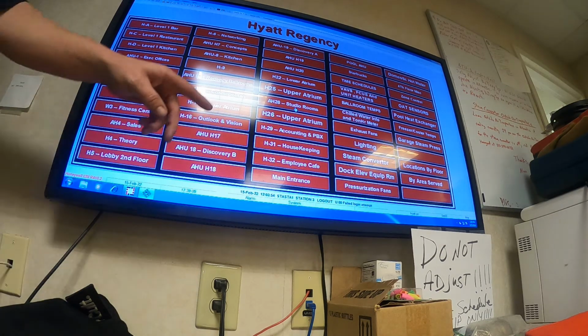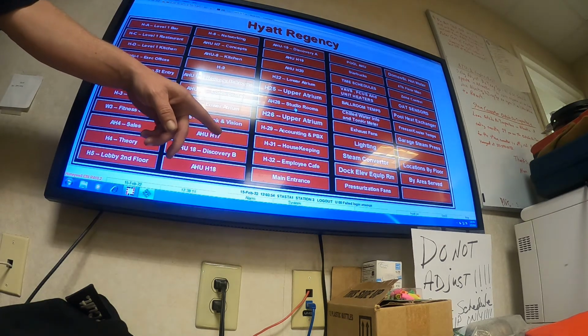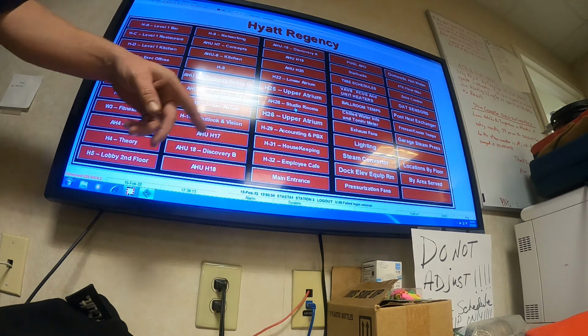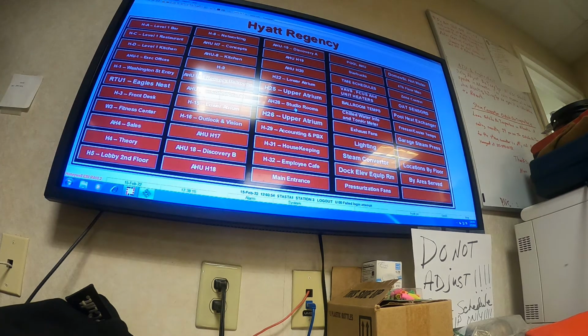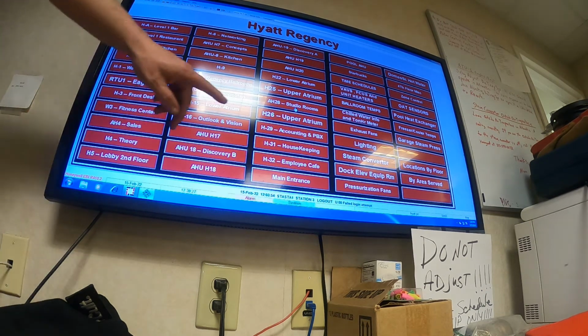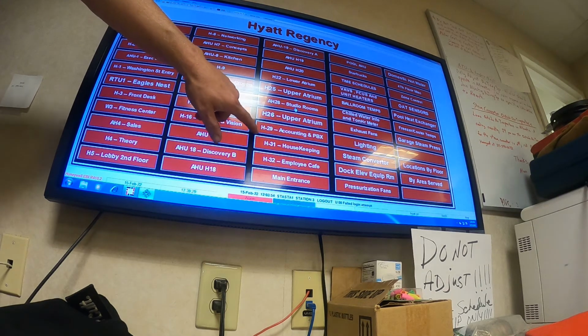What air unit am I going to go to, to change the back office? You'll catch this call more than anybody. Accounting and PBX.